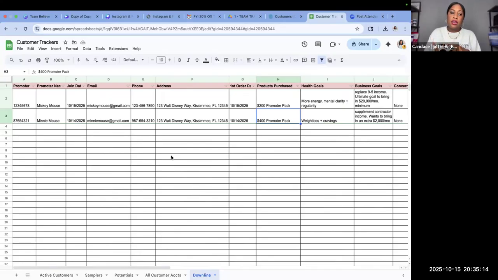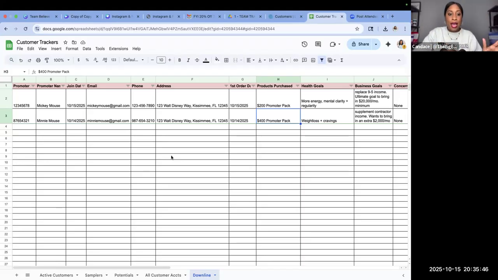Now, I know on the training a few weeks ago, Lindsay talked about how she's got her October list, her September list, all these different lists for different things. That is amazing for her. That does not work for me. I just need an active list and then an all list. You know what I'm saying? I need to know who I'm actively working with, people that are in my pipeline for this month, people that I know are going to order month after month after month, who are my samplers, who are my potentials. This is what I need to work with.